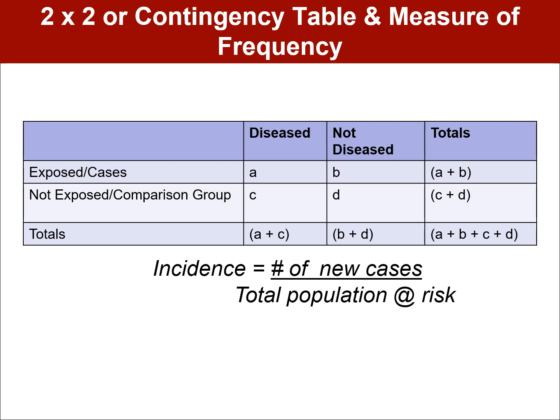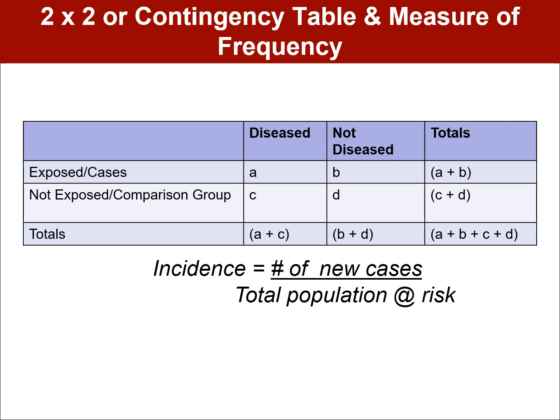Okay, I already talked about the 2x2 contingency table when I talked about case control studies. The same thing would apply here. Again, note that the difference between case control and cohort studies is usually the disease or exposure status. In my scenario for the cohort studies, I still have it set up with the disease and non-disease in the vertical columns and the exposure status in the horizontal columns. As you can see, in this case, for exposed, it's either the cases, and the non-exposed is usually the comparison group. Again, remember, because our baseline is exposure status.